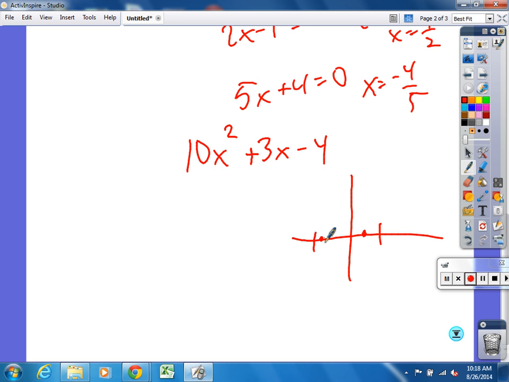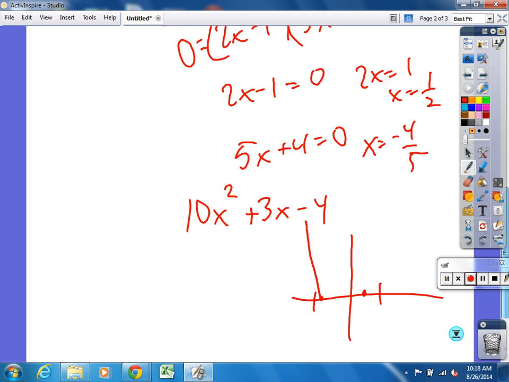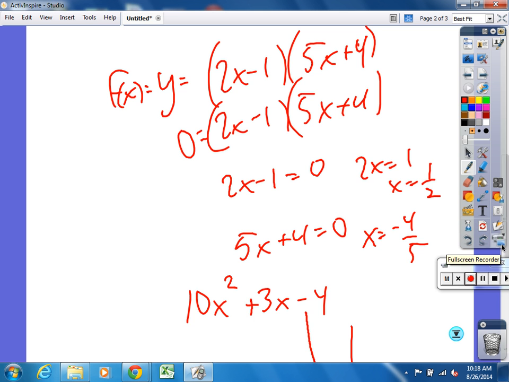So watch what we have to do. Come down. We hit the 0. Now notice, when we come up here a little bit, what's the power on this factor? 1. Power on this one? 1. Those powers are what is called its multiplicity. So these have a multiplicity of 1, meaning each is only considered one zero.